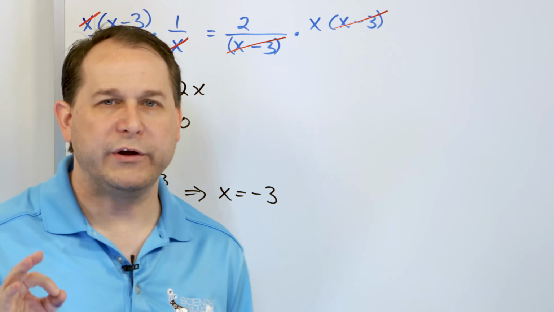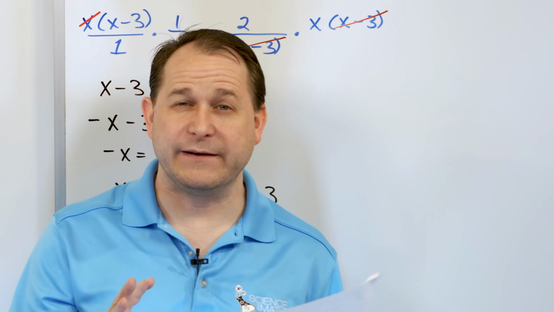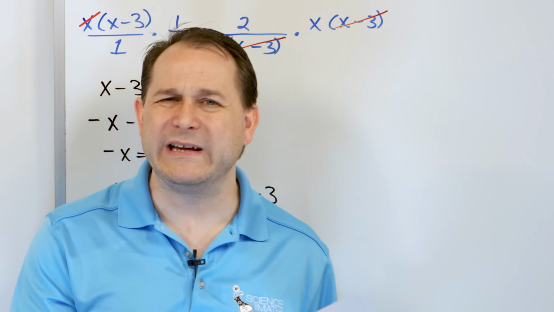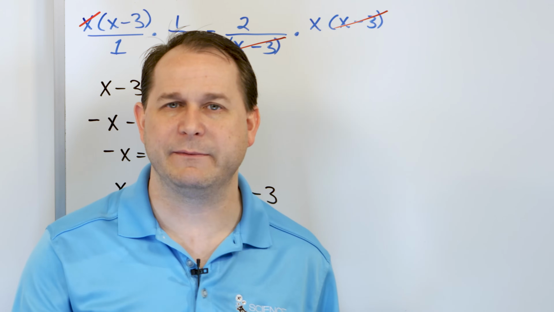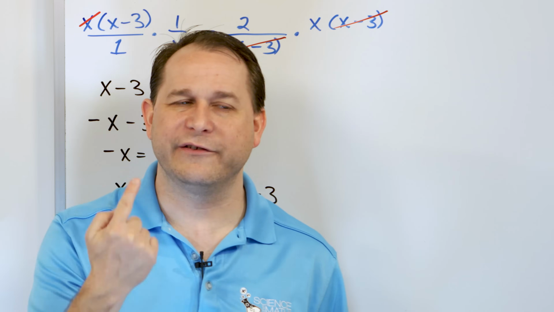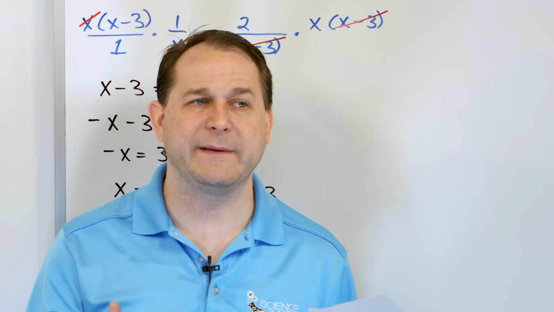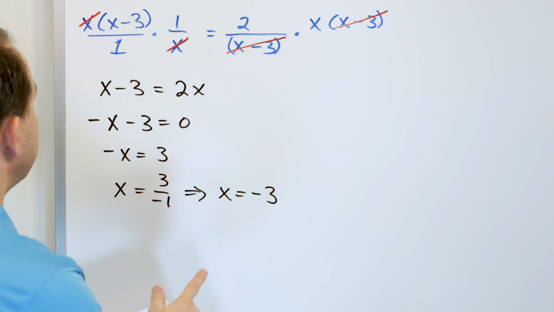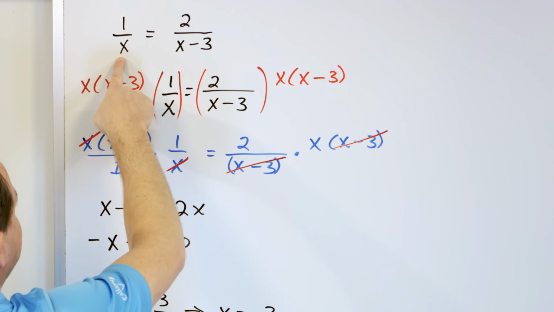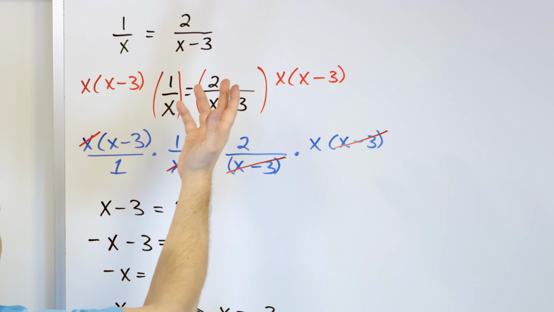But really, what you're on the lookout for to see if you have an extraneous solution, which means a solution that's not even valid at all, is you don't have to check the problem every single time to verify it's right, but what you really have to do is make sure that the answer you got doesn't cause your equation to blow up to infinity or do something that's not well behaved. So you notice that over here you have a -3 for the answer. So you say, okay, if I were to put -3 in here, 1 over -3, is that well behaved? Yes, 1 over -3 is just -1/3.